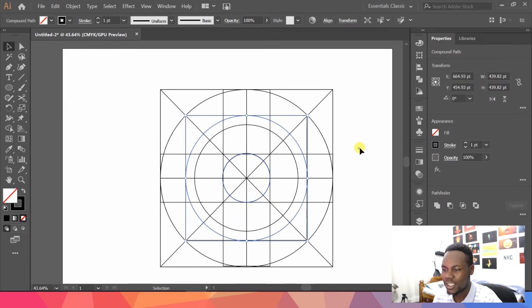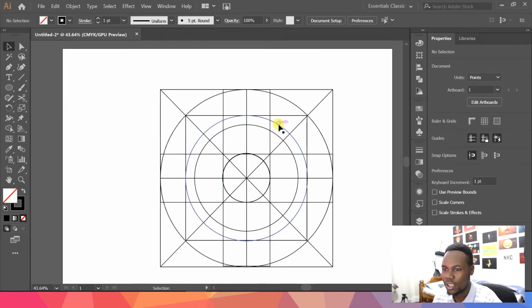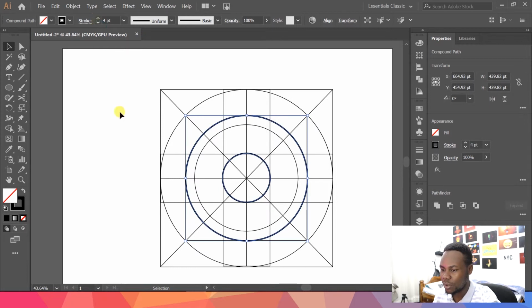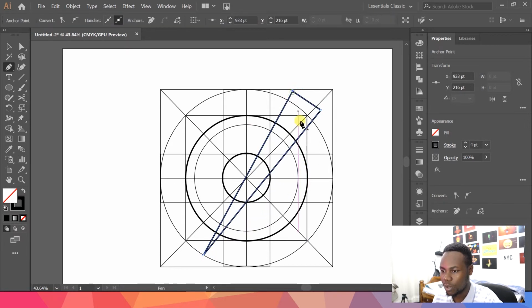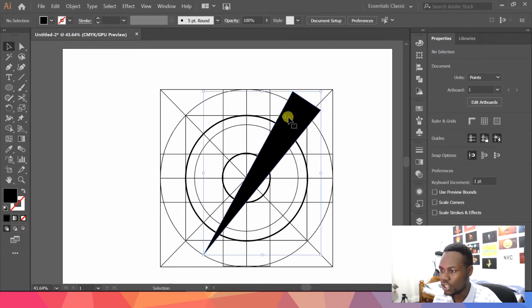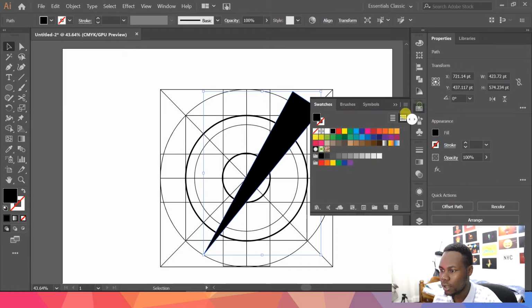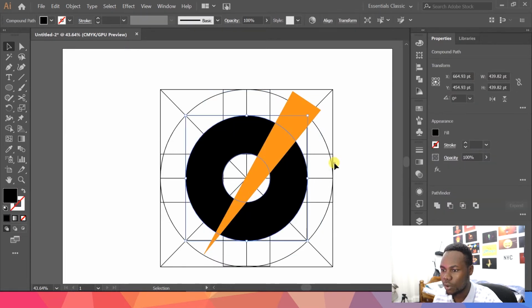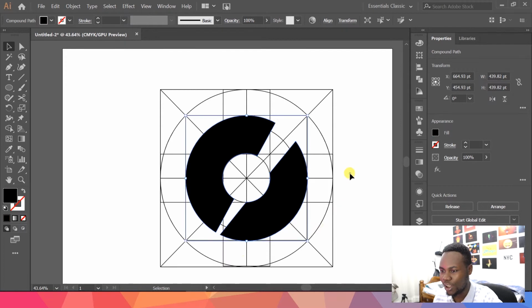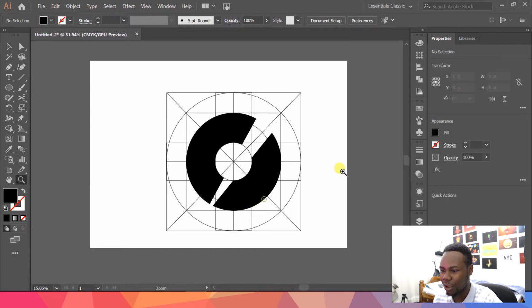Now what's next, we can extend our shape up to here and just extend it. Then we can take the pen tool, then we slice it up to here, then we can fill it, and change some color. The same thing we did, just change the color, and this one we change the color, so they're all the same. Highlight everything, then go to shape builder, hold alt to subtract, then just swipe to unlock, then voila, we have our logo there.